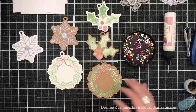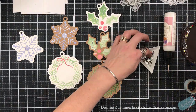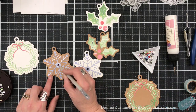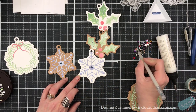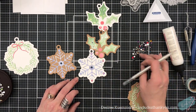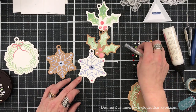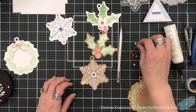So that's the pot that I have filled with those things. I love these gems. I think they're great. They are all the same size. I don't know what size they are. I want to say they're in the range of maybe 4mm. I think they're a good size. You don't get the difference where you can put a large and then two small ones next to it, but I think they're great. Again, I got them a while ago from Amazon.